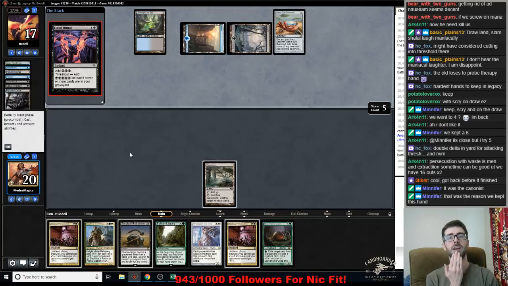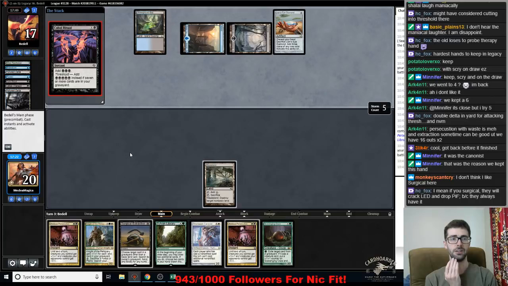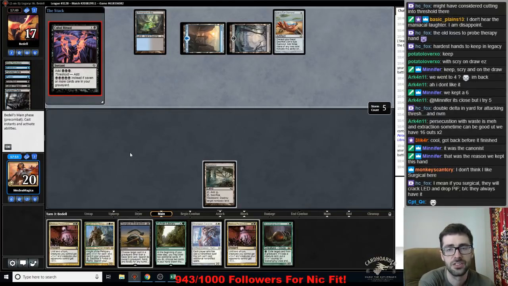With 7 mana, they could go Infernal Tutor empty, and that would beat me. So if they have an Infernal Tutor and I don't Surgical, I'm in trouble. So if I Surgical and I only give them 3 mana, then they go 4 mana. No, they can still empty if they have Infernal Tutor. So maybe I'm not supposed to Surgical.